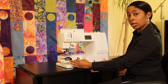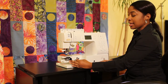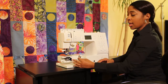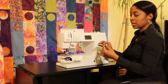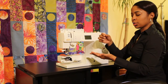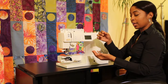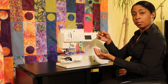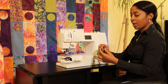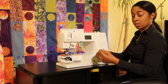Now this is a front load bobbin, but if you have a top load bobbin, you would follow the same process. With a front load bobbin, you may also have a problem with the bobbin tension. You would check the tension on your bobbin — typically a good bobbin tension means that you can hold the bobbin and it has a little give. If it's too loose, the thread would come straight down and the bobbin would drop. You can check your manual, but generally you would just tighten the screw to adjust the bobbin tension.